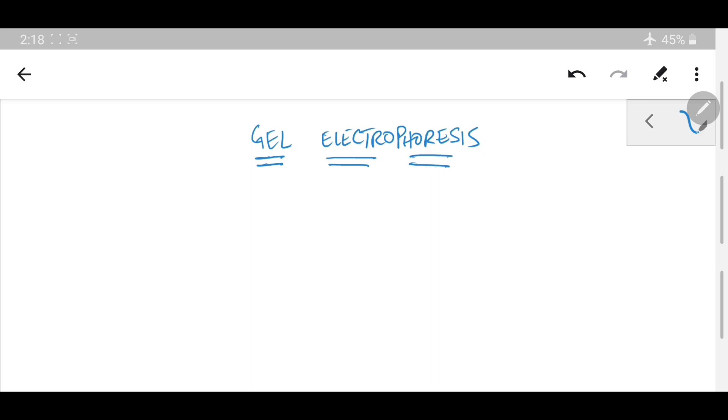Phoresis is movement or mobility and migration of anything. But for today it is about movement and mobility of electrical charges in an agarose gel. So our typical setup for gel electrophoresis would be something like this.